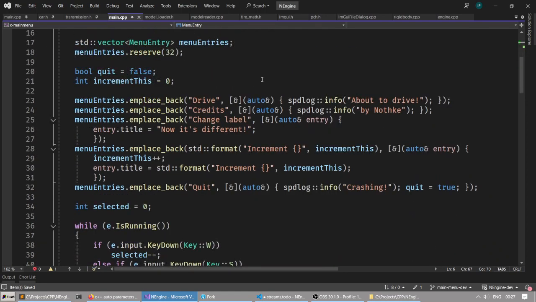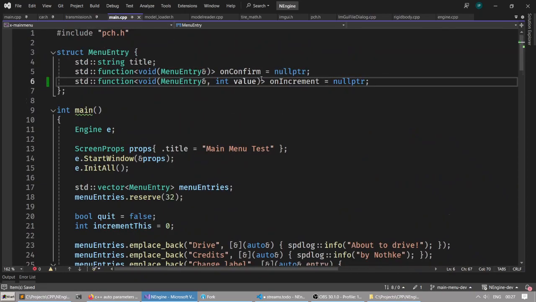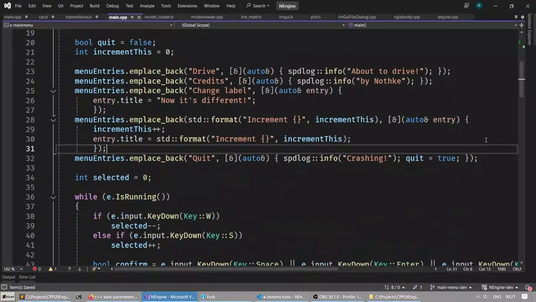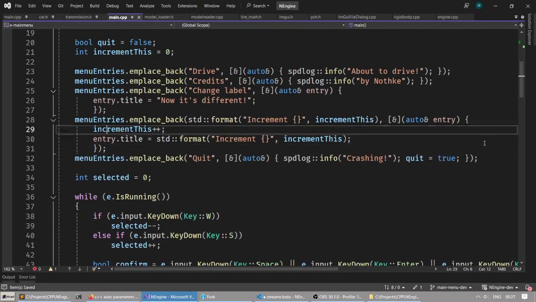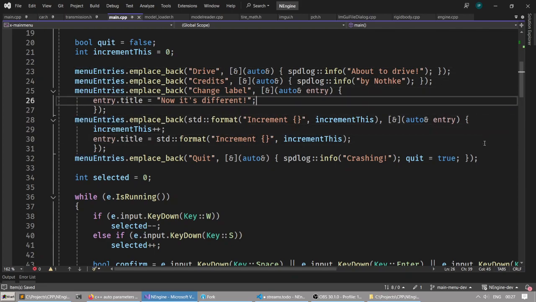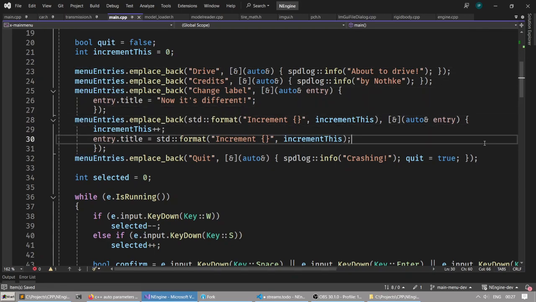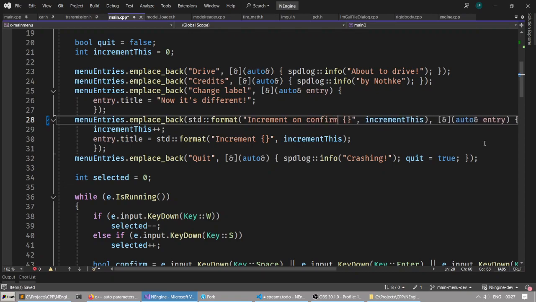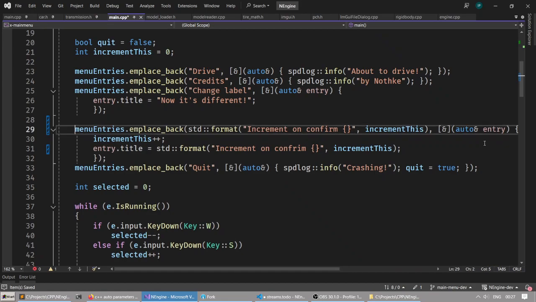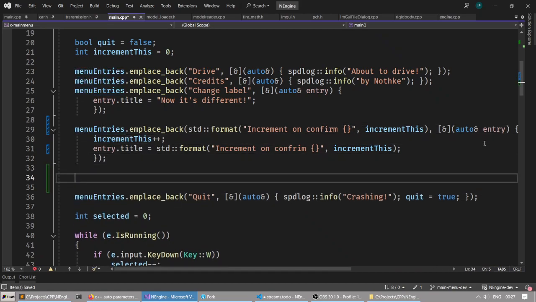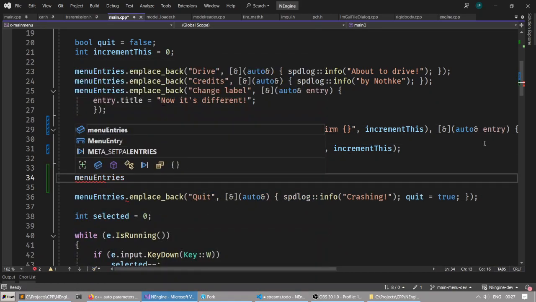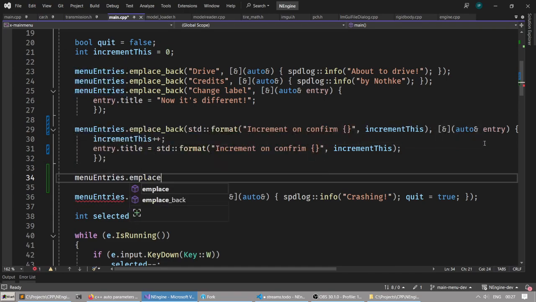So what this means is that in the menu entry we can add a new entry which is going to be incrementable. Instead of increment on confirm, let's add that as a new thing.